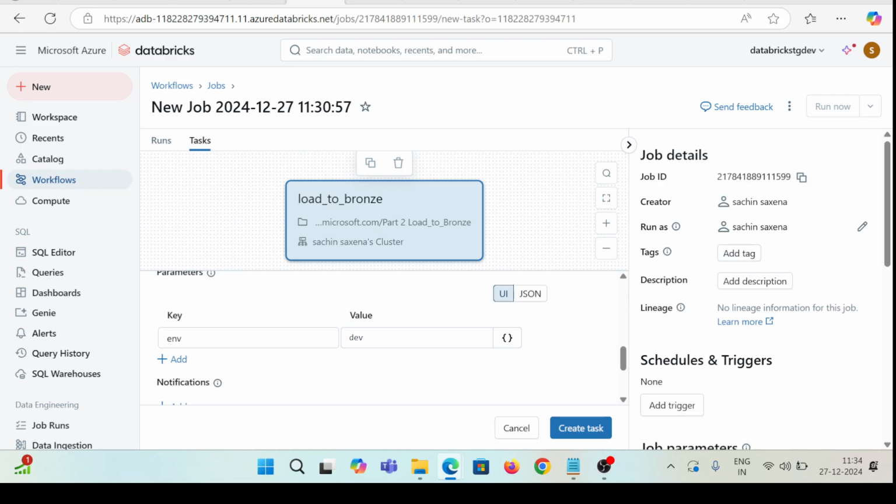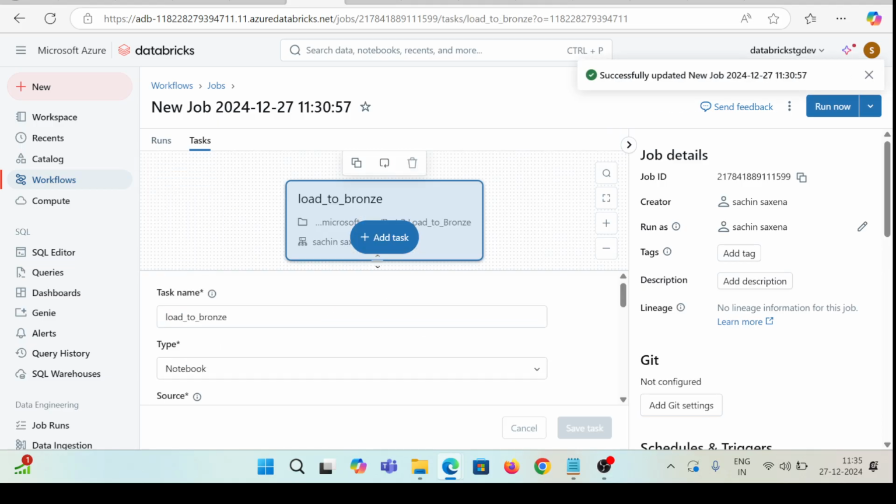After attaching this cluster, you can go back here and just see what kind of values we have. Now here I can see I'll have to provide some name, and this would be my job cluster, and I'll have to create this value here. Okay, so I'm going to create this, and here you can see this would be a key and value. Let's create.